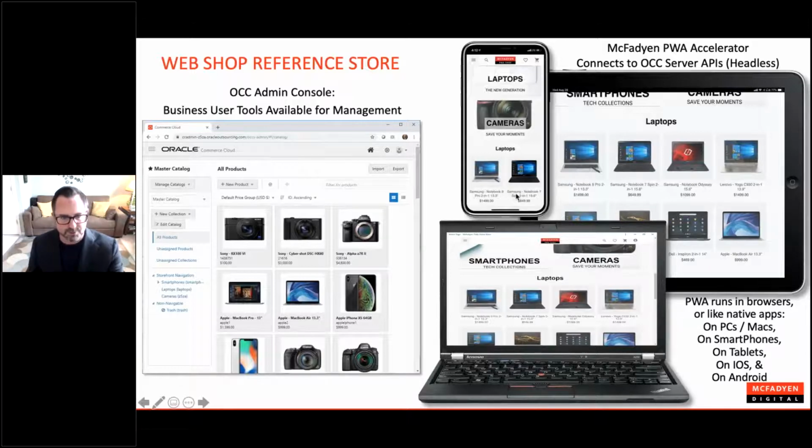You can add it as an app, as we had the screenshots where we were doing. So it does run on anything. It runs on any form factor, runs on any device. I pulled this up in a store in a Best Buy that I was at before all of this stuff started. And I pulled it up on a Samsung refrigerator. I pulled up our reference shop and was just messing around with it because I could. So it really is compatible with any device.